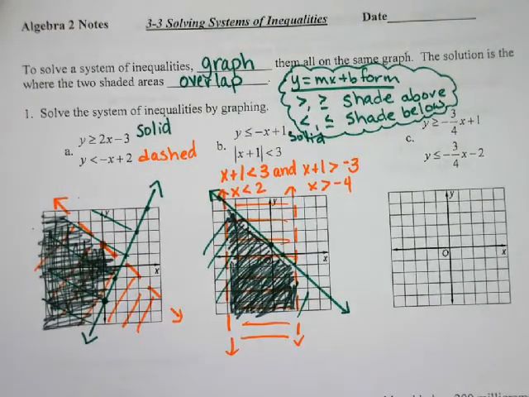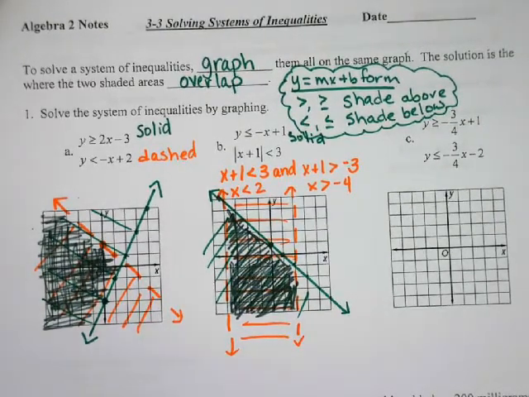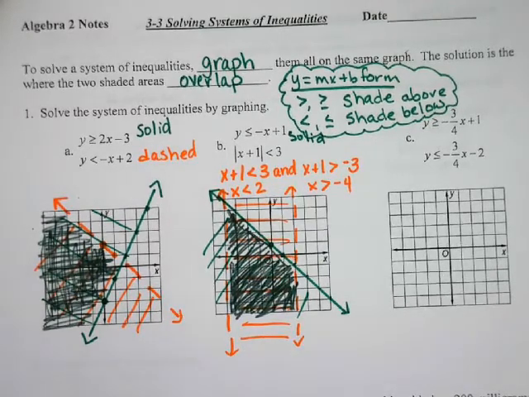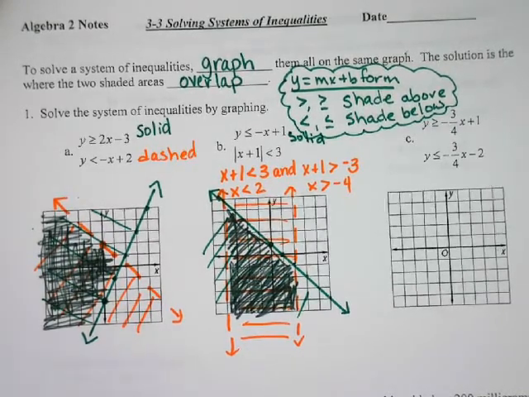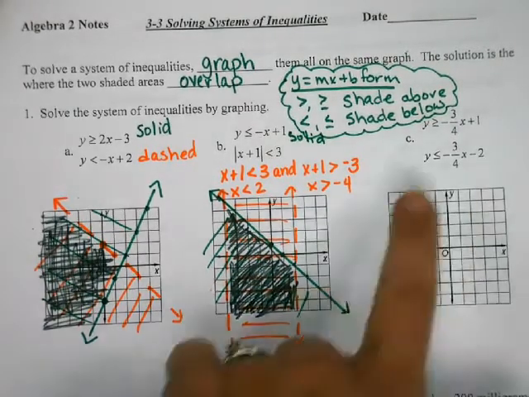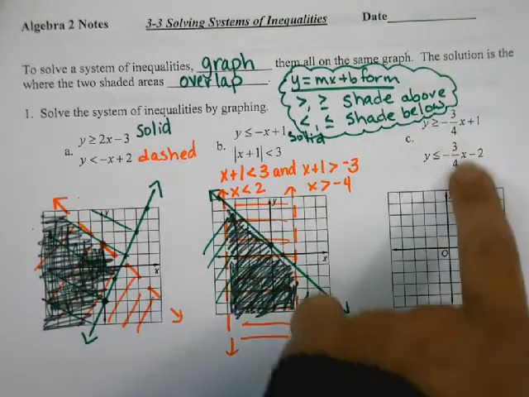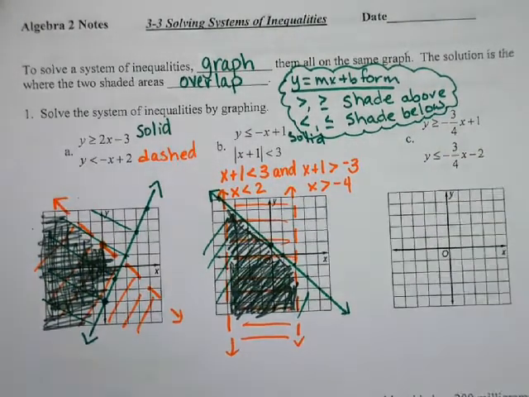Should we make our calculator do letter C for us? It will shade for you and it will show you the overlap area. So, if you want to use your calculator to check it, that's fine. Remember, we still got to get it onto our paper. So sometimes I think it's easier if we just do it on paper and then we can check it. How's that sound? So let's go ahead and graph this guy. Try to graph both of those equations. I'm going to graph on a calculator.